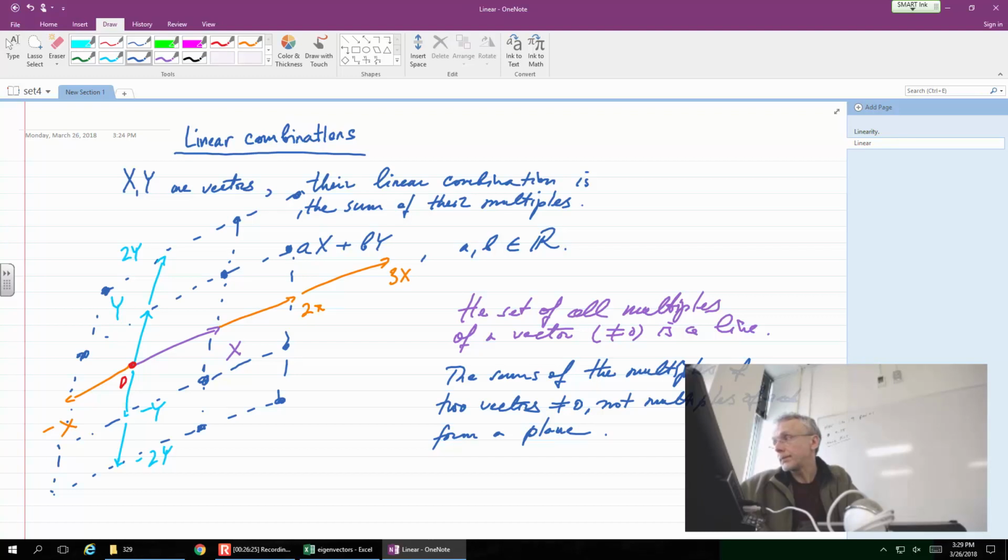If you think about it, if you take a multiple of x and a multiple of y, and they're multiples of each other, then we're not adding anything. I already have all the multiples of x there. So if y is a multiple of x, then it does not contribute anything, and I'm still with a line. So, from a line to a plane. And you can imagine that you can go up from that plane, hypothetically, if you add a third vector. So you can still speak of linear combinations: x, y, z, and all linear combinations.